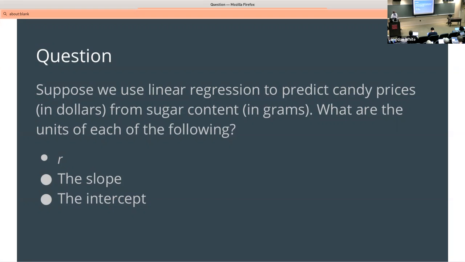And so what's the slope in terms of? Dollars per gram is correct. What about the intercept? Anybody know what the intercept is in? Correct. I always like to check my cheat sheet, make sure I don't say something stupid. It's important to remember what the units are of the thing you're playing with, because otherwise you can make some broken math just because you mixed up grams and dollars, right?